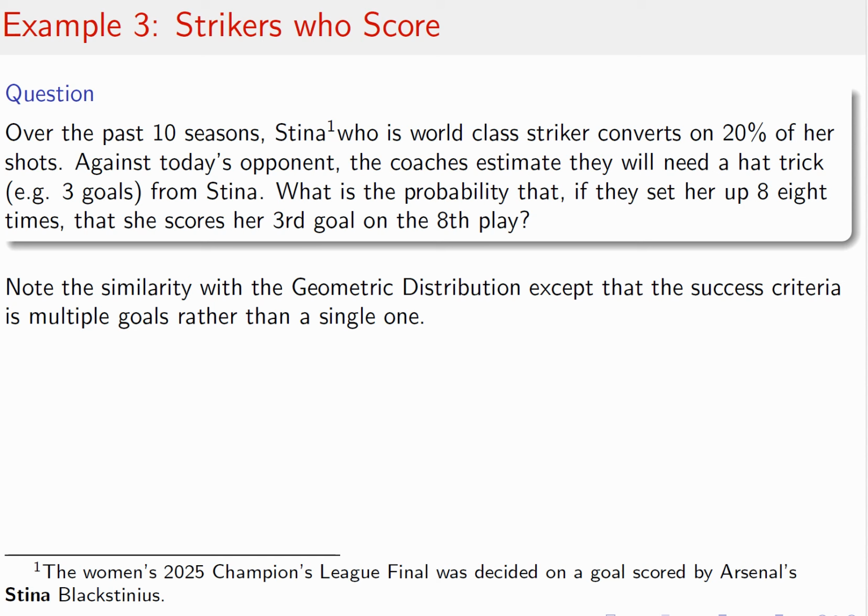Okay, so a couple of things to notice here, right? We have a fixed probability of success, a fixed number of trials, sort of, right? But the success criteria isn't just scoring a goal, it's scoring 3 goals, right? We have a multiple goal success criteria. Again, we don't know this for sure, but we think she's going to need to score 3 to help her team win. And if she only scores 1 or 2, that may not be enough for the win.